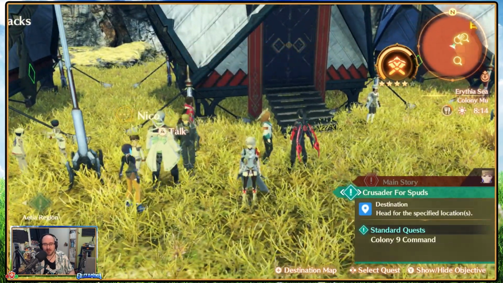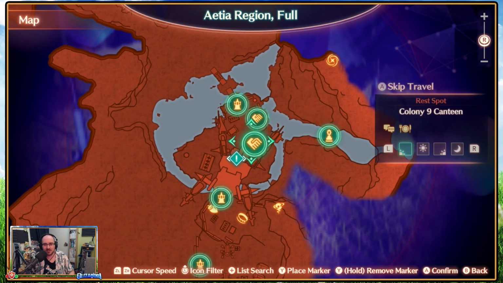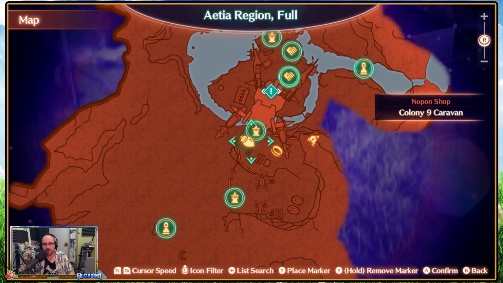Back to Colony 9 command it is then. Fast traveling's the name of the game. It's better if we go to here, right?